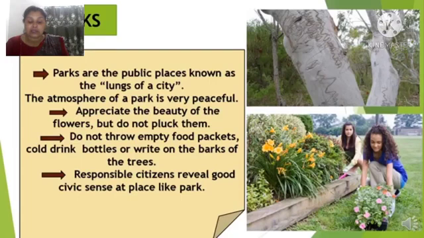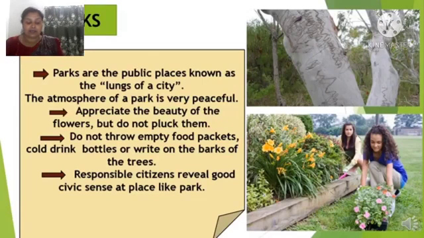And this point is very important, please follow: we should not throw empty food packets or cold drink cans and bottles here and there. We should not ride on the barks of the trees, because responsible citizens always reveal good civic sense at a place like a park. We should not walk on grass or play in the lawns.